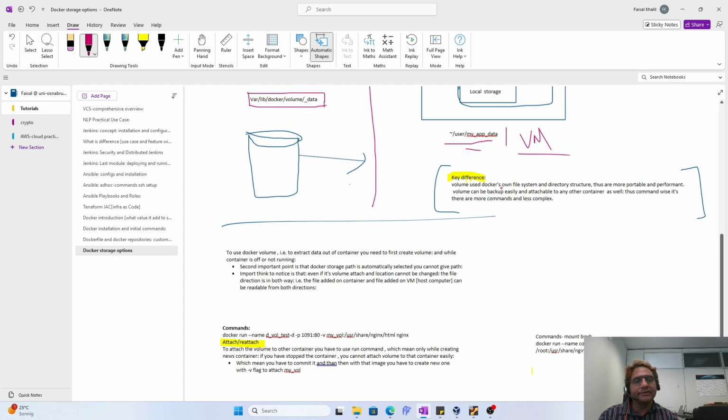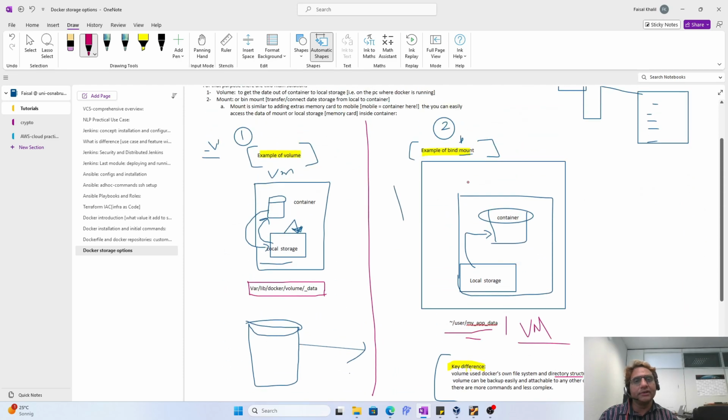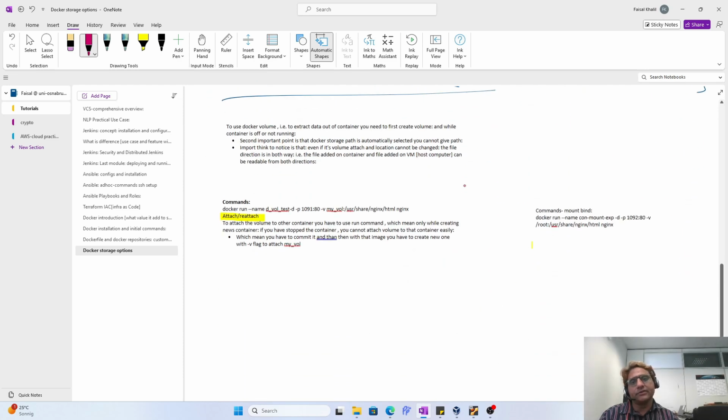So this is the main difference, and definitely the directory structure, the portability, and the performance are the three key elements that differentiate them. That's pretty much the theory of Docker storage with respect to the volume, so let's see how you do it.